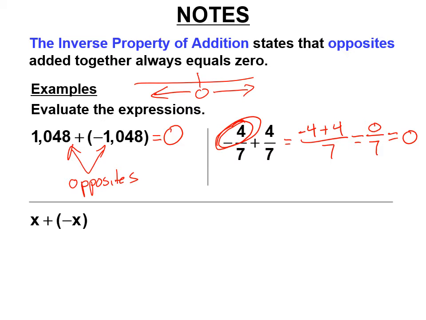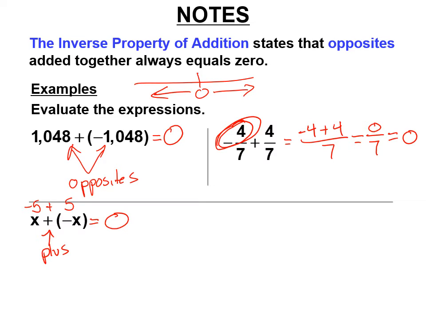So first of all, try to say that problem out loud to yourself. And hopefully you've said one of two things. You can say that as x plus negative x, or you could say x plus the opposite of x, right? We know that's an addition sign, so it's got to be plus. And that's a negative symbol, but it indicates that that's the opposite of whatever x is, right? Because x could be negative 5, and then this one over here would be the opposite of negative 5, positive 5. So saying that as the opposite of x might even be better, but either is correct. And no matter what number you use, that's going to add up to 0.